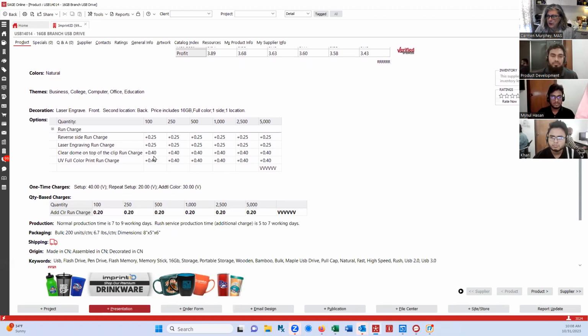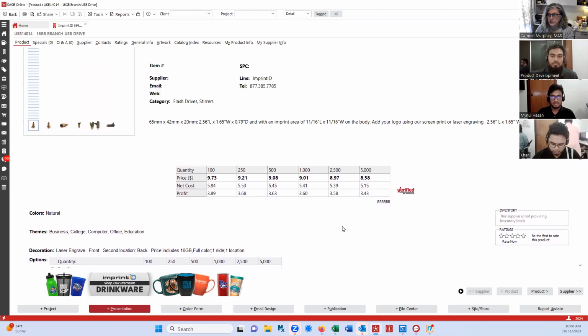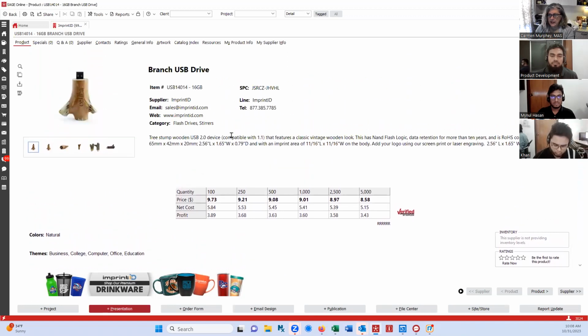Let's see, we've got all that right. Keywords on this one look really good. It's just on this one, it's mainly that second category. So you just want to make sure they're in the flash drives category. Most products will only fall into one category.